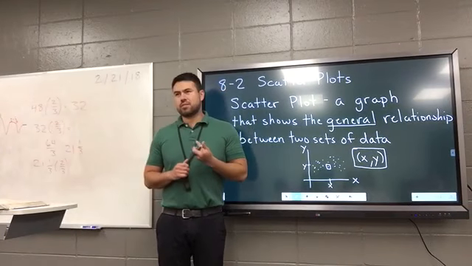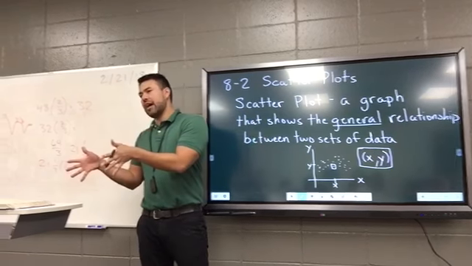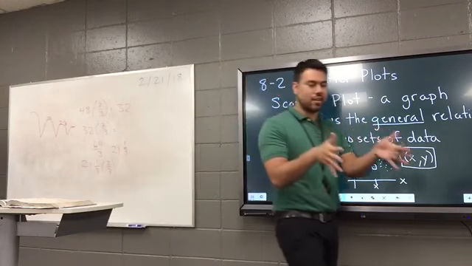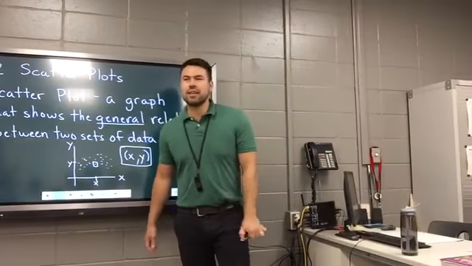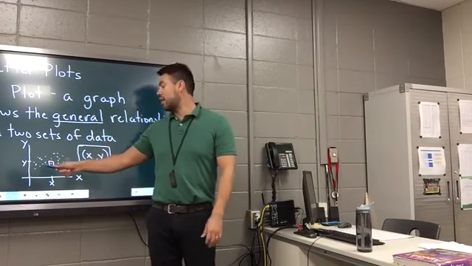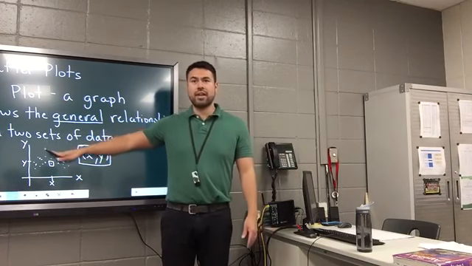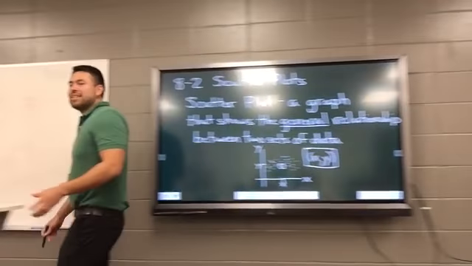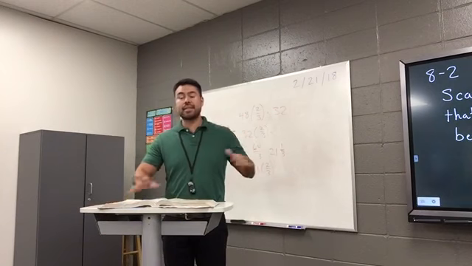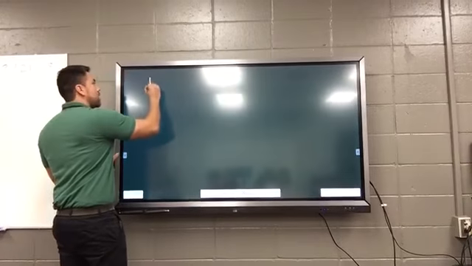Okay, let me ask you this. It's a general question. The more data you have, the better information you can get from it. Or the less data you have, the better information you'll get. What do you think? More data or less data? Which one's better? More, right? So if you had a lot of dots, you have a better representation of what's going on. Okay? So here we have our scatter plot. And again, we're all different, but we're going to look at ours individually at the end to see what kind of relationship it is. So we're going to look at the next part, relationships.